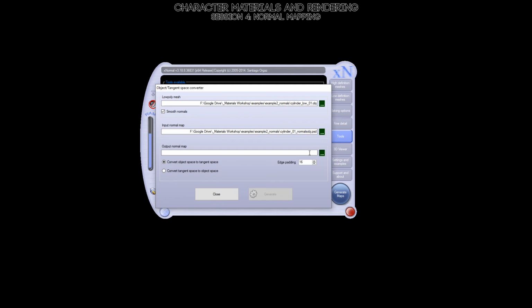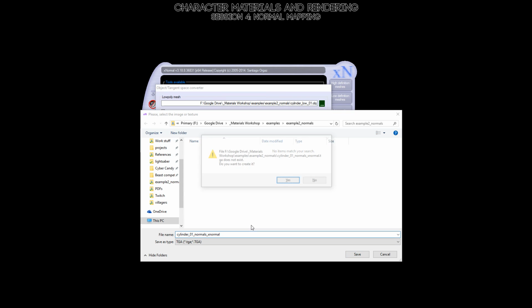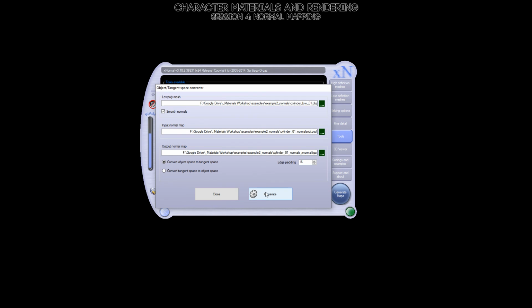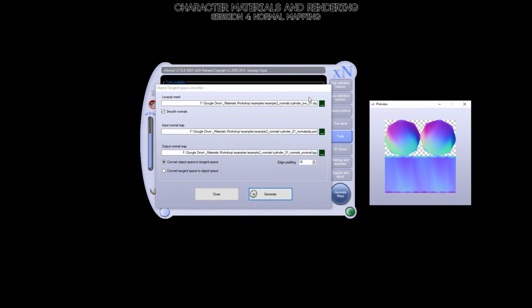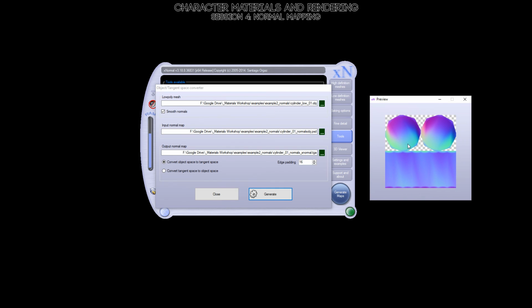And then we're going to make a new output normal map, and we'll just call it cylinder normals XNormal to differentiate it from the other one that we baked. Yes, we want to create this. And then you click generate, and it's going to take the information from the object space normal map, compare it to the tangents or the vertex normals of the low poly, and then output a tangent space normal map here.